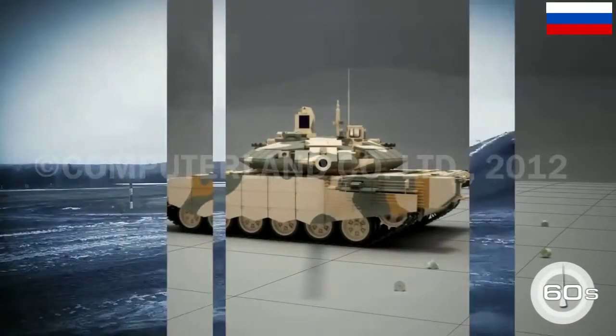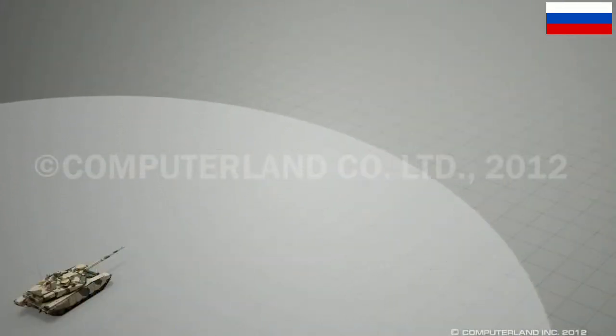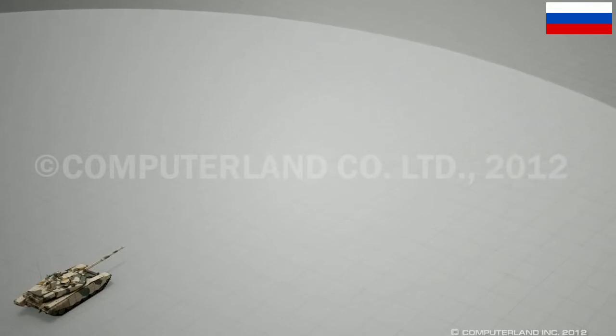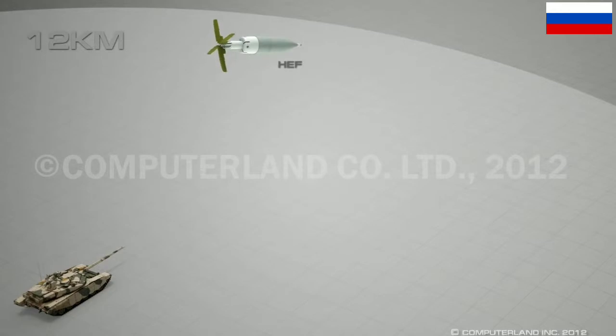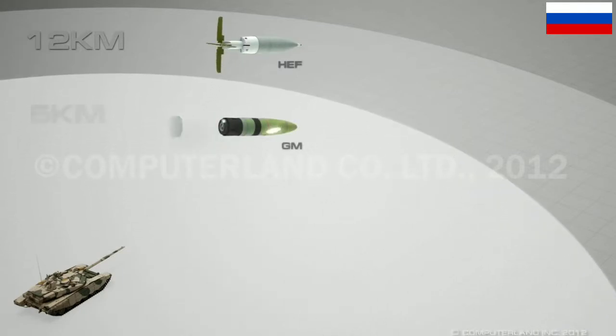The tank's ammunition includes 4 types of gun rounds, which guarantee destruction of all enemy targets and successful execution of a wide range of fire missions on the battlefield. HEAT shells are to destroy armored vehicles, brick and reinforced concrete structures, as well as manpower sheltered in field fortifications. APDS projectiles are designed to defeat modern tanks with combined armor protection.